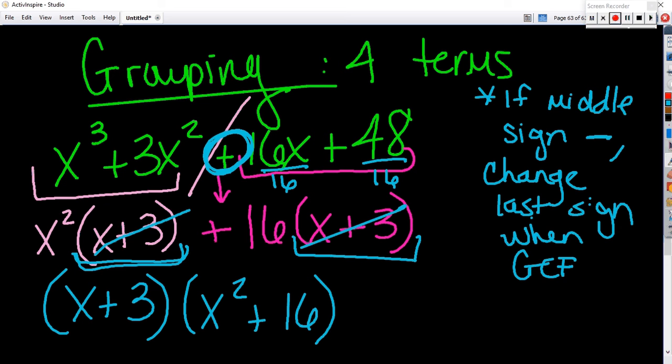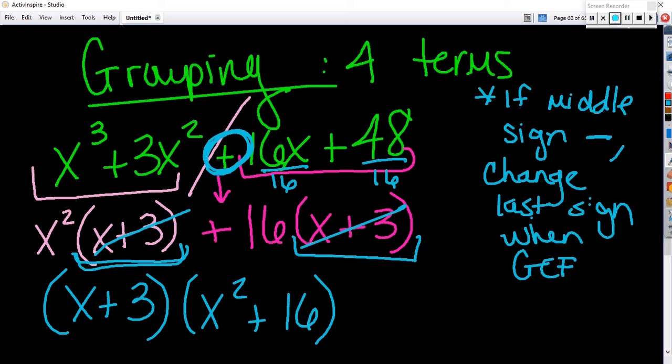Just rerun the steps. Okay, so we slashed it in half. We looked at this as its own problem. What's the GCF of x cubed and 3x squared? Biggest thing you can divide both of them by with no remainder is x squared. When we took that out of these two, what was left was x plus 3. We brought the middle sign down. Right, so you could see the two steps.